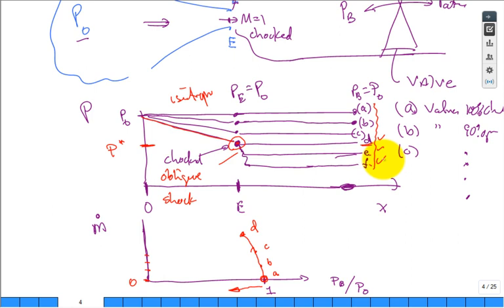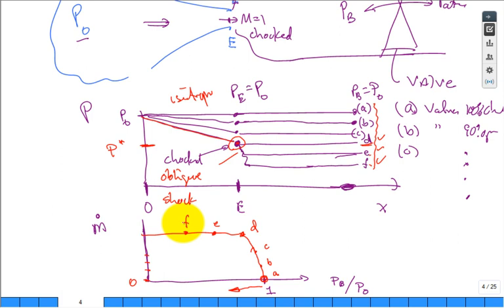So what happens is the mass flow rate's maxed out. You know, you can try and push more air through it, but guess what? It isn't going. So what's controlling it? It's like choked flow. It's limiting the mass flow rate. This is a very interesting plot, isn't it? Because here would be case E, here would be case F. D, E, and F have all the same mass flow rate.